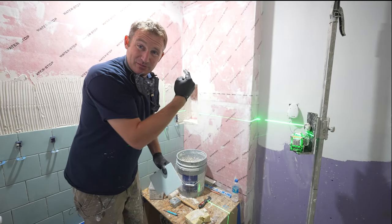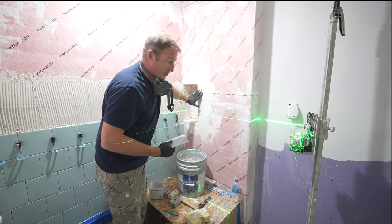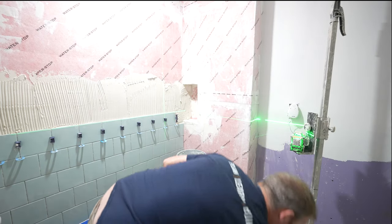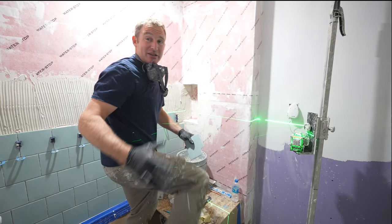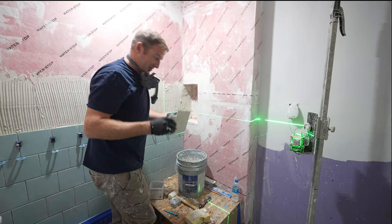But this is one of the problems with membranes. Anytime you have a membrane and you have overlap, especially around a niche like this, it's going to cause some problems. So that's why you need one of these grinder wheels to be able to do things like this. So whatever it takes to be able to get this in line with one another is the way you want to go about it.